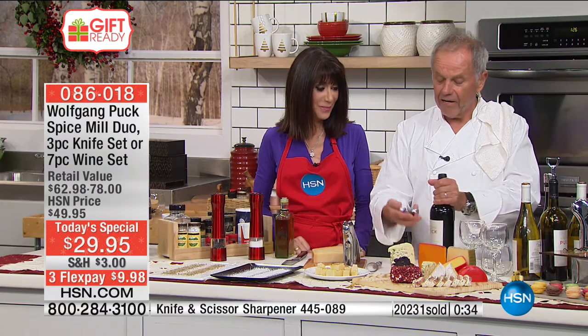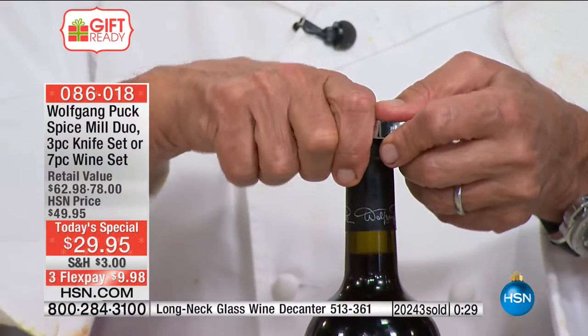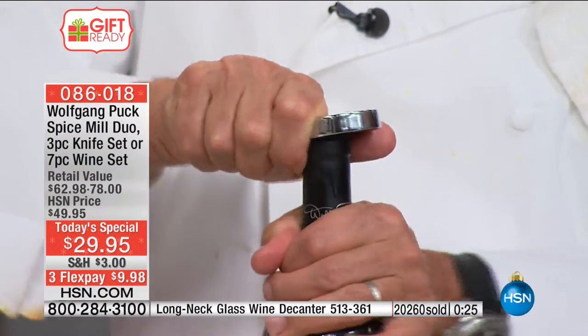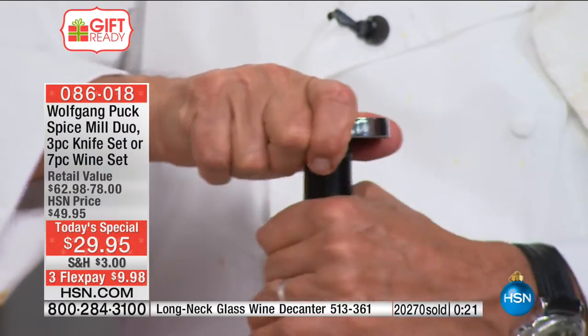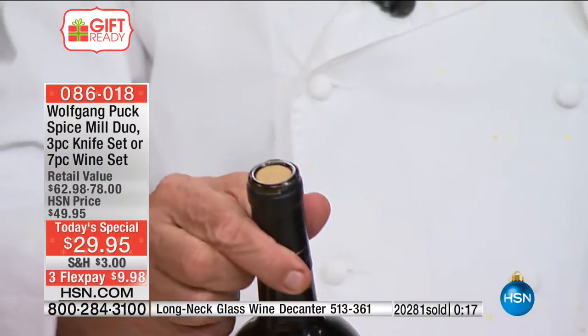With your wine, okay, I'm going to show you one more time what you get. So you have the famous opener here, which is amazing. Then you have the aerator here. Then here, you can see we have the foil cutter, so it's so easy. Normally to cut off the foil, it's always so difficult. So with this, it makes it so much easier. Put it down. Yes, and that's a good one because you have that stainless. See that? All right, it's done.